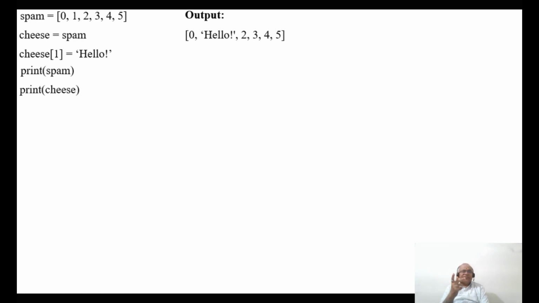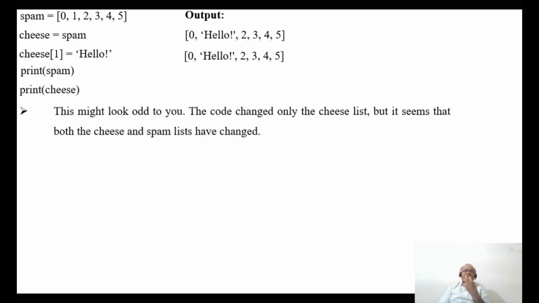If you print the value of cheese, again, it is going to take the same values, because a list takes the reference of the list, not the values. So once you change the values of one reference, since both cheese and spam refer to the same list, cheese is automatically changed to the value you have assigned to spam. So that is the advantage you are going to have.